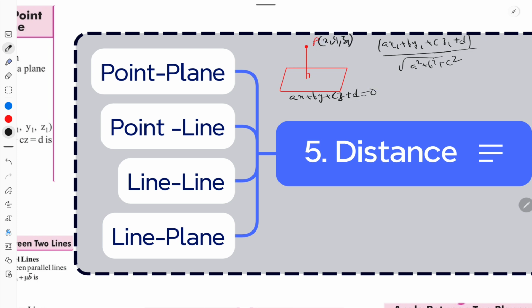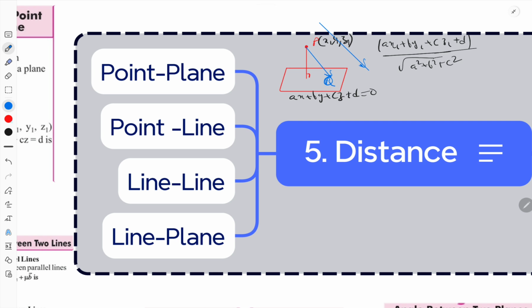So that is the distance between a point and a plane. Or they may ask the distance between a point and a plane measured parallel to some other line. Parallel to that line, you know the DRs of this line, so you can construct the equation of this line and get the point of intersection. Then you can find the distance between P and Q, and you will get the length.